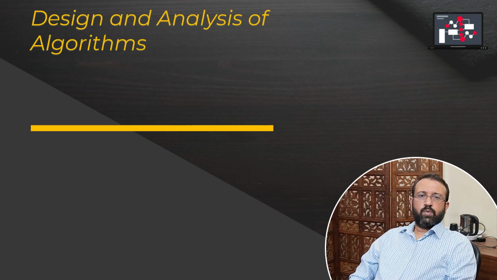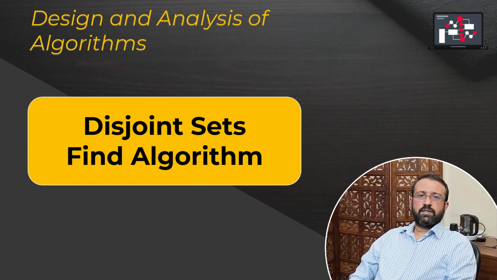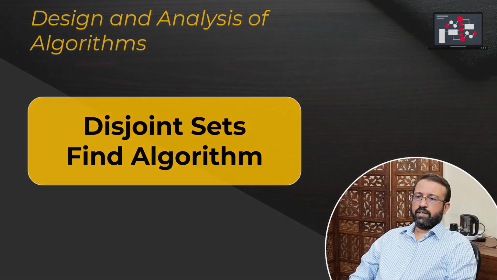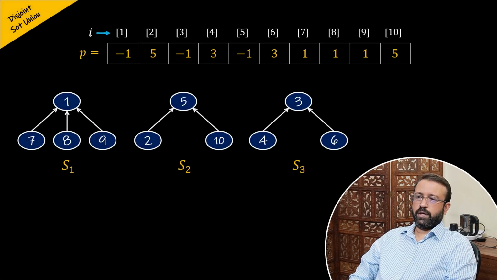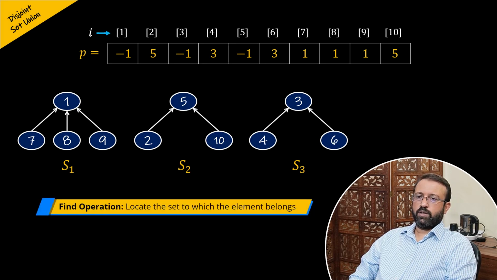In this video, we will look at the find operation that is performed on disjoint sets. We will also look at the find algorithm to perform the find operation. The find operation is to locate the set to which the element belongs and actually return the root of the tree of the set to which the element belongs.